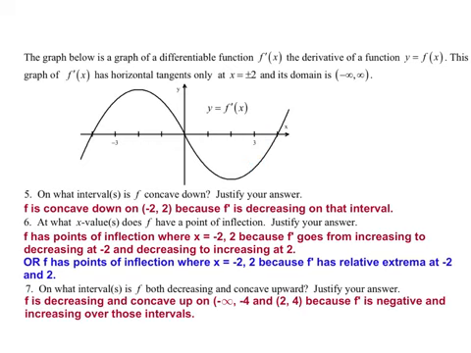So from negative infinity to negative 4, we have to make an assumption that this continues on. That's not a cyclical kind of graph. So from negative infinity to negative 4, the first derivative is negative, but it is increasing. And then from 2 to 4, it's negative and increasing. It has to stop at 4 because once we go beyond 4, now it becomes positive. Okay. So in your homework today, these are the kinds of explanations we're looking for.